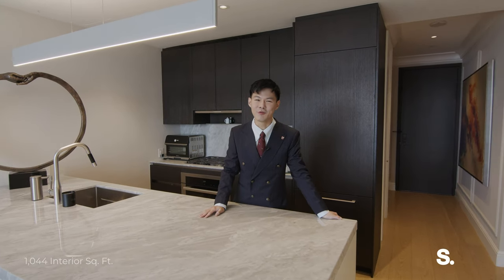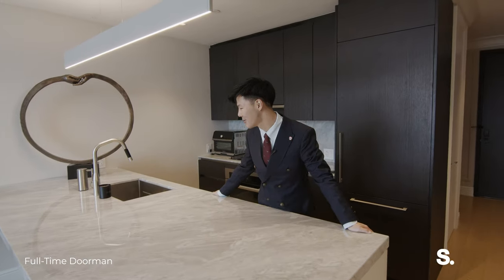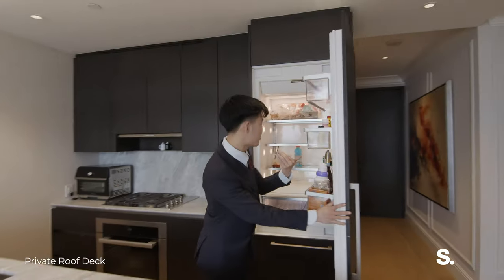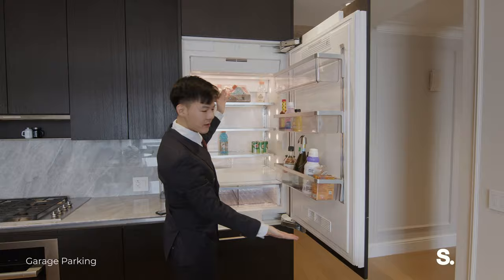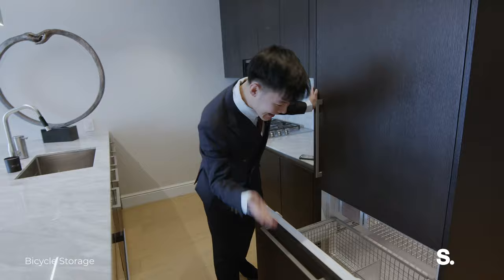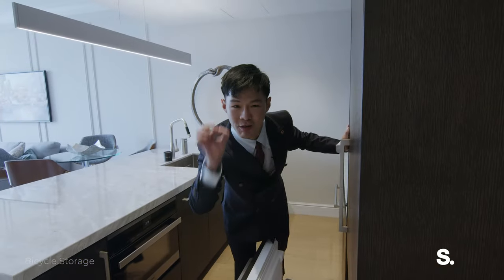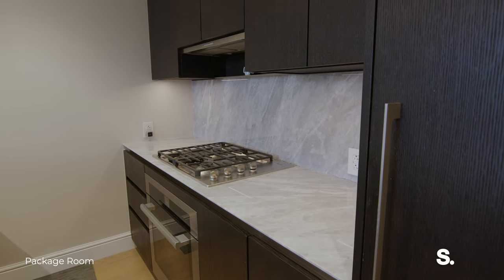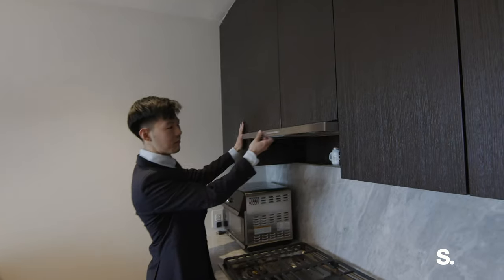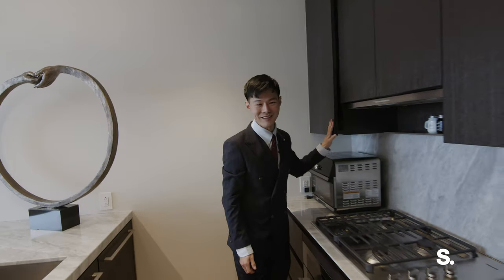This is the perfect kitchen for a one bedroom. Trendy Serra marble — it's Italian. We've got a Miele fridge. Come see how big the fridge is — and we have a gigantic freezer. You can cook up to four items at the same time. You are taken care of. Lots of storage space for all your kitchen needs.